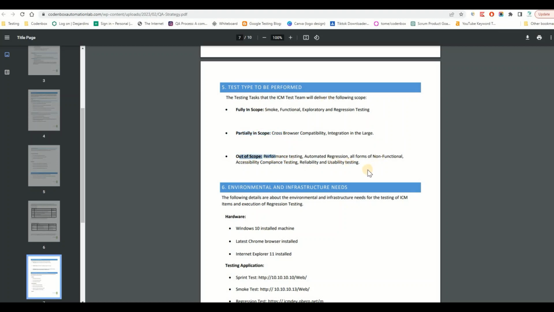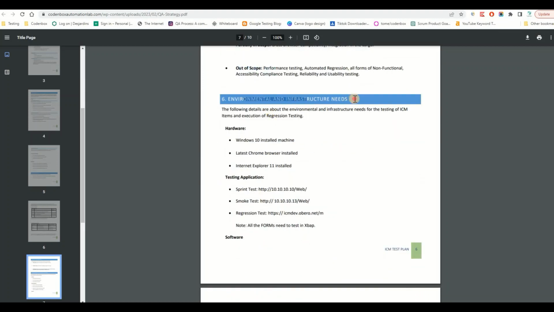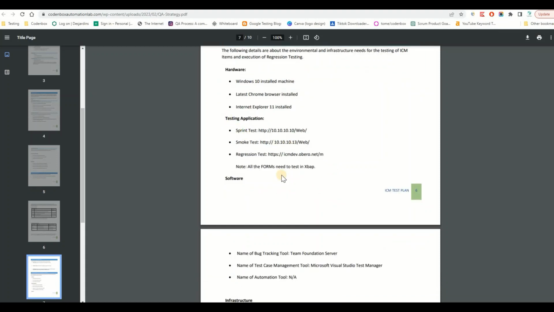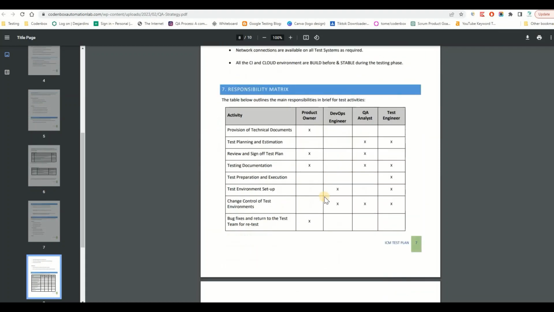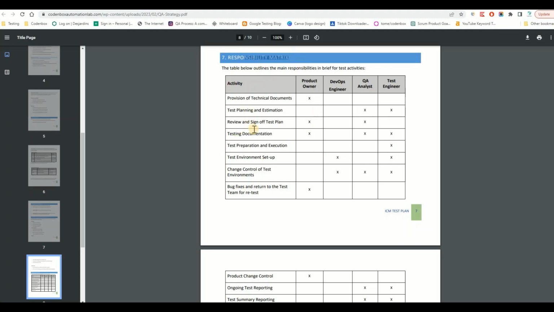It is a very generic idea. Okay, and also the environment: what different types of environment your company allows or has available that can be used during the execution of any specific project. Yeah, it could. Okay, so it would be mentioned over here too. And then the responsibility matrix: you can use it for the different activities, the responsibilities for different stakeholders like the product owner, DevOps engineer, QA analyst. Who's taking these responsibilities, you can mention over here.